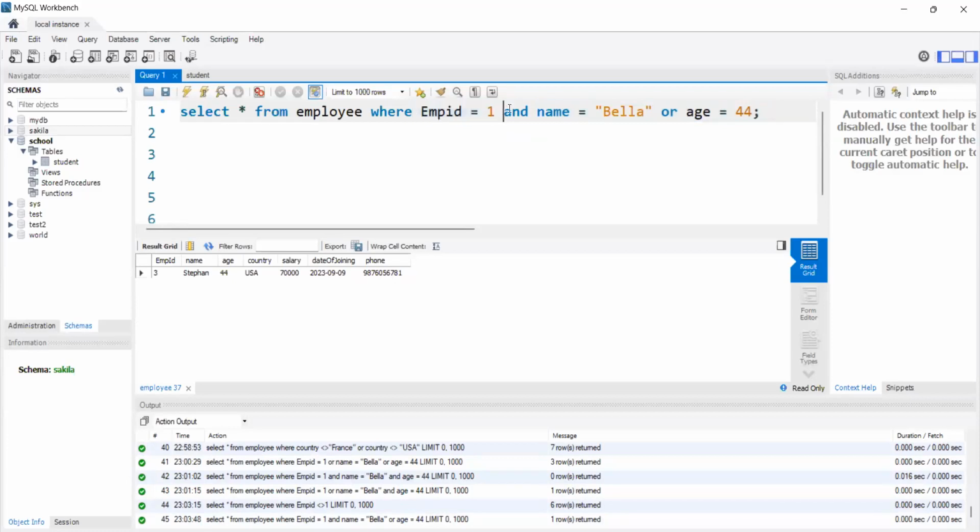So whichever operator you write first is given priority. If you write AND first, then AND will be taken. If you write the OR operator there, then OR will be implemented.